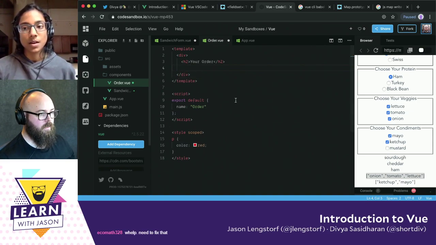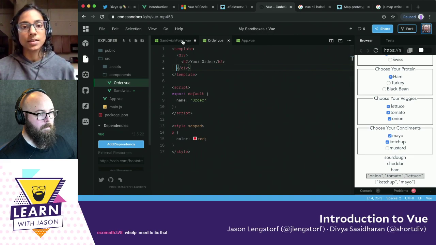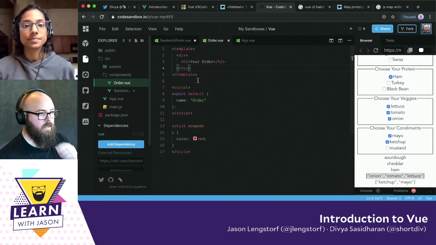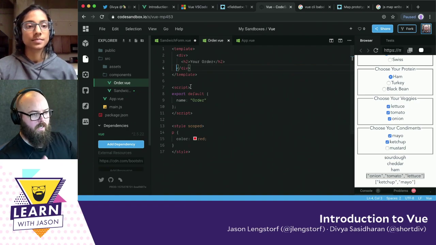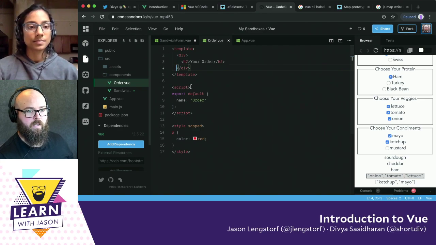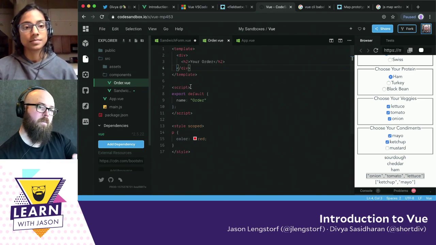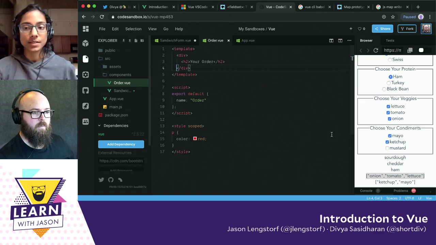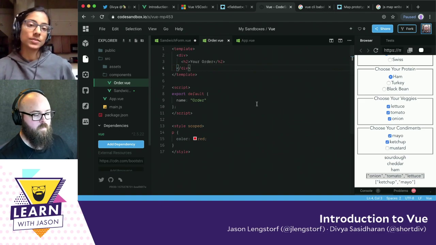Okay. Will we then want our form to submit or something? I'm kind of okay with either. It feels like right now maybe what we want to show is how to get data from one component to another. Okay. Yeah. We could even use this as a confirmation thing that would sit next to the form. Like when you're ordering online, you choose these items, and then your cart shows your order before you submit it. Yeah, we could treat it like that. That's sort of what this thing is doing here, but it'd be cool to pull that out and make it its own component. Cool. Yeah, we can do that.